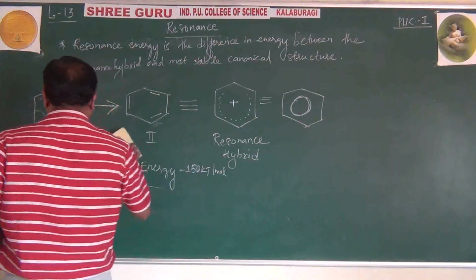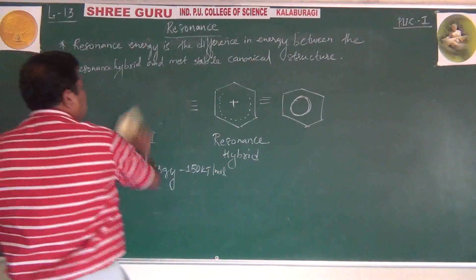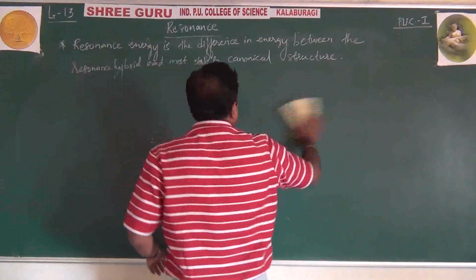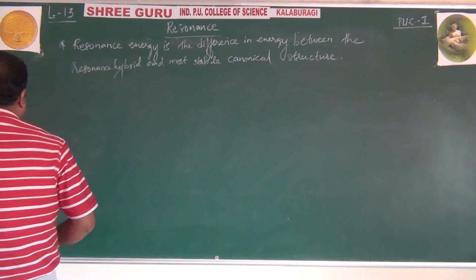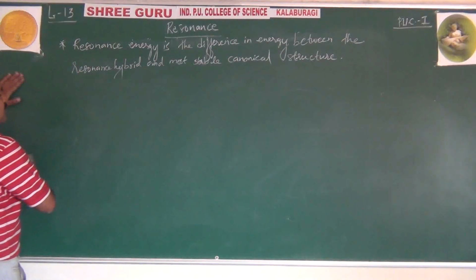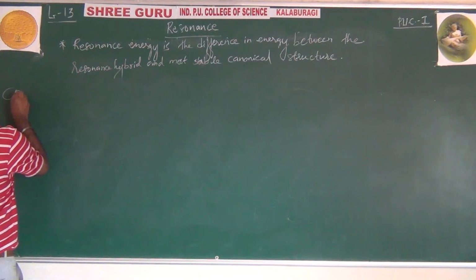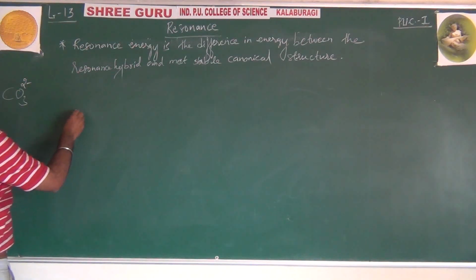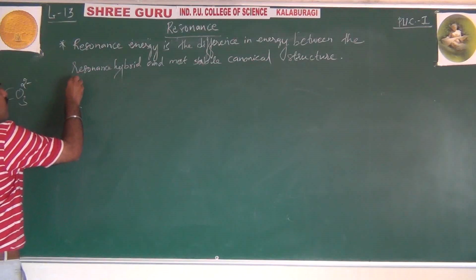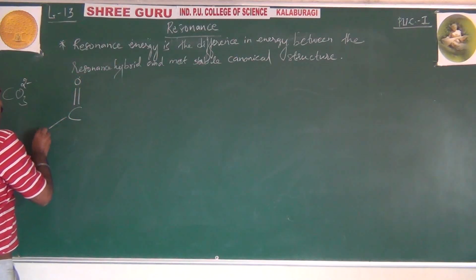Now students, let us go to another best example to convince you of this resonance by reorganization of pi electrons, and how it helps in organic chemistry and even in conjugated ions. The best example I will give you is carbonate, CO3 2 minus. The Lewis dot formula for carbonate is C double bond O.